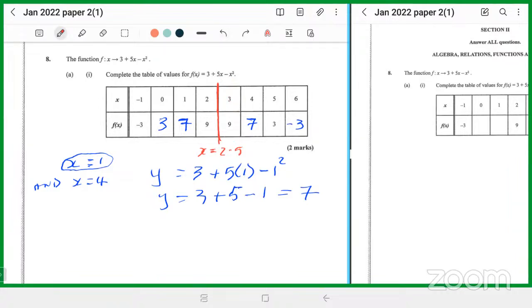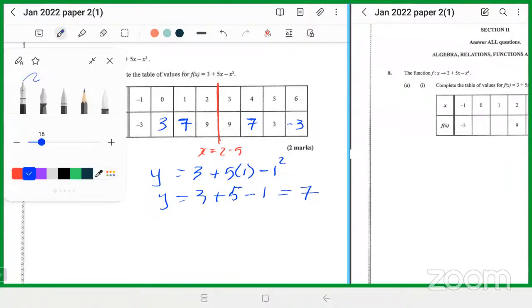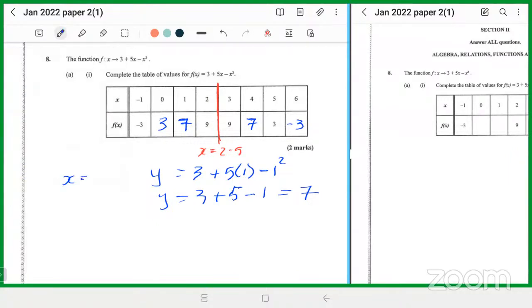If you want to try the 7, let's work out and just show that the 4 also gives 7, just to prove it. The last time I'm going to do it that way. You need to learn to pick up the symmetry and use it. But let's do it. Let's do the x equals 4, just to prove it. So I did x equals 1 right here. So the x equals 4 is giving me the same value.